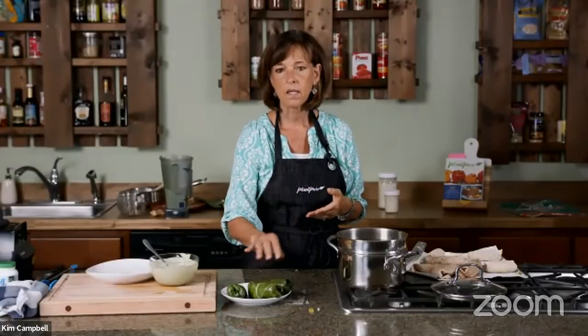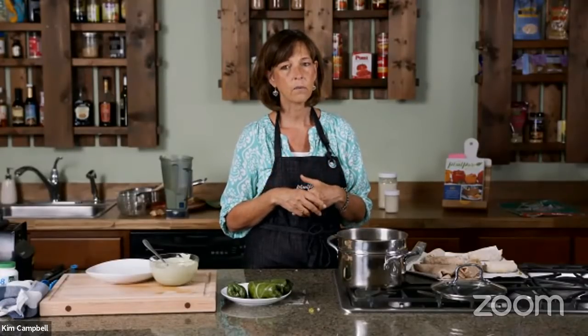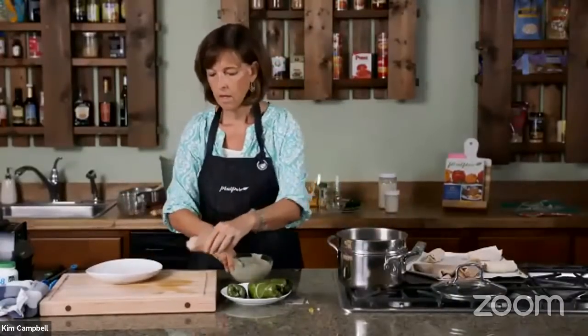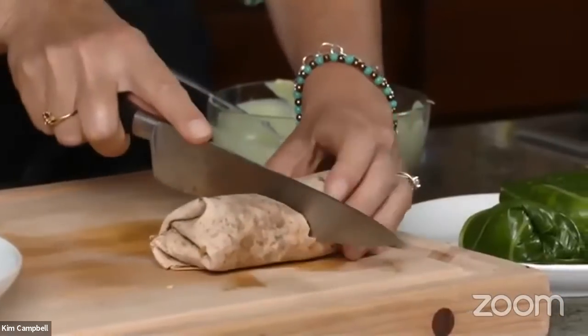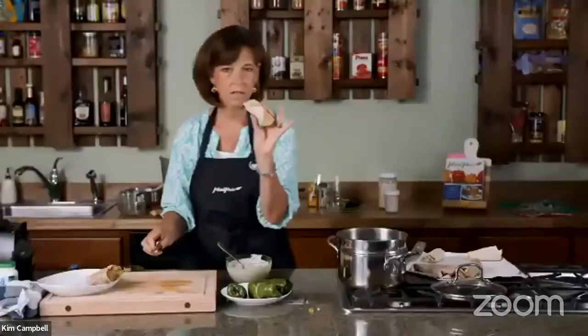If people are careful with gluten and flour, collard wraps are a really nice option. You can put hummus in them with sprouts — you can do almost anything. At Whole Foods today I saw all kinds of wraps — even a cauliflower wrap. The egg roll wrappers and tortilla wraps get really crispy in the oven. Normally I would cook them until they're really crispy — these things are so fun. I do stir fry in them and make egg rolls.